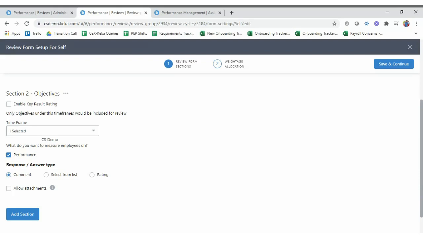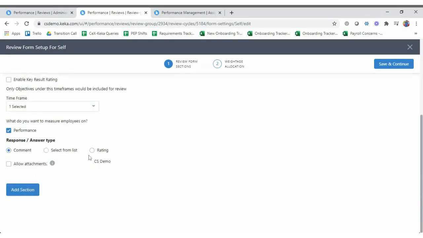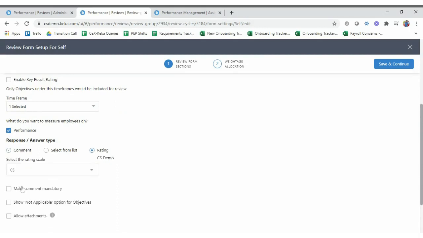This is how you give objectives to the review form, and then you can select how you want employees to rate on this. If you want rating and if you want to make comment mandatory, you can, which means the employee has to give his rating on these particular goals and has to comment on this particular goal. Until he completes these two things, he cannot submit the review form.